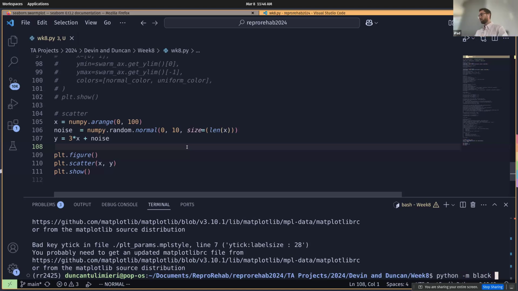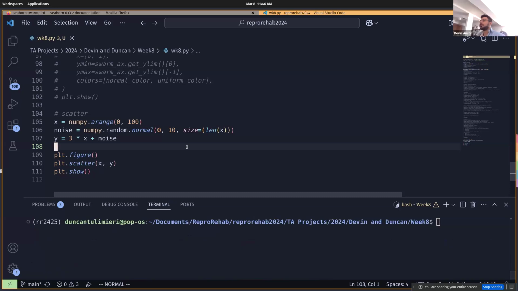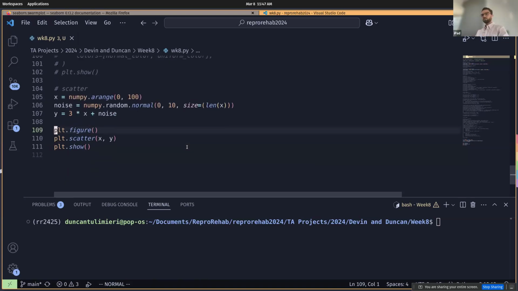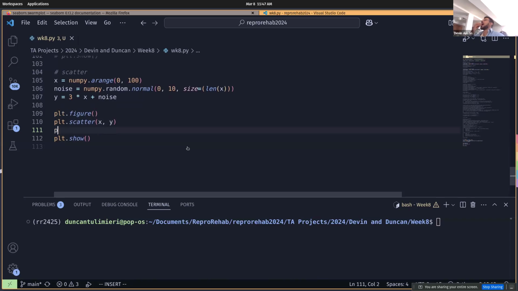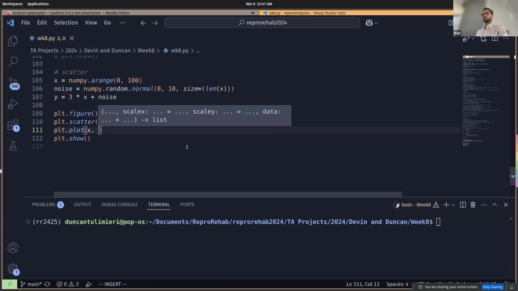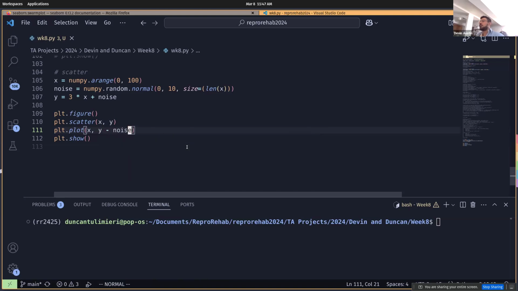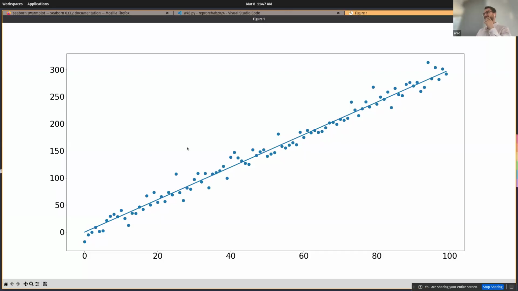There's more. I thought that was the last one. There's a couple more parts to it. Okay, what is it? Add a line of best fit to the scatter plot. Oh God. Couple ways you can do this. Can I do it this way? Is this cheating? Is that okay? Nah, I'm gonna say no.